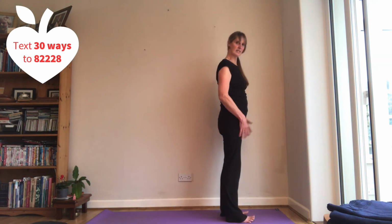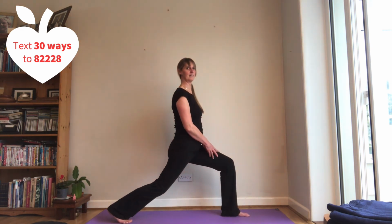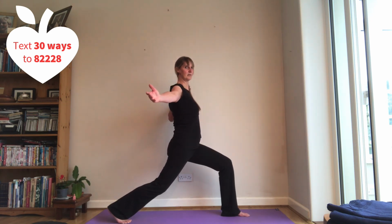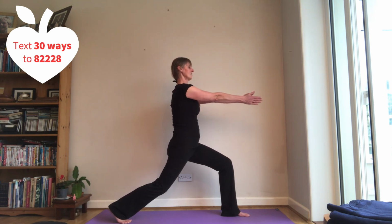And then you can use either just a standing position or you can use a lunge position, and we'll repeat that breathing sequence to finish. So either in a standing position with the feet parallel or into a lunge. Make sure you're nice and settled and your spine is straight, and then start that sequence from there. So breathe in as you open the arms, out back to the centre. Breathe in, take the hands forwards, out back to the centre.